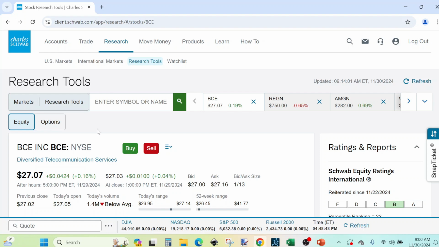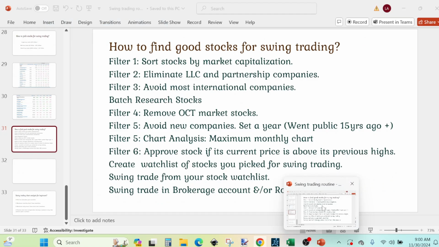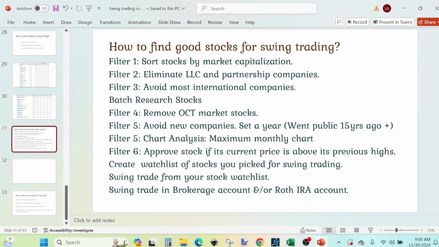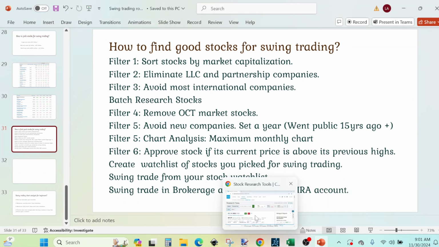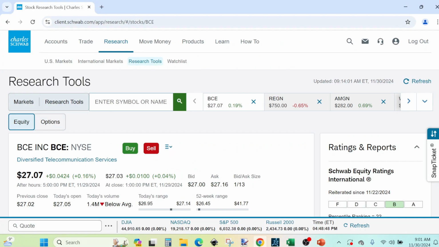In the same filter, you need to eliminate international companies. Sometimes you will see SA at the end of them, and some other terminologies as well for entity-wise. If you can recognize them, eliminate them. Sometimes if you cannot recognize the entity, and if you can't tell whether it's a corporation or not, just don't add that stock to your watch list. So this one passed that second criteria, that second filter. It passed the foreign, the international filter as well.